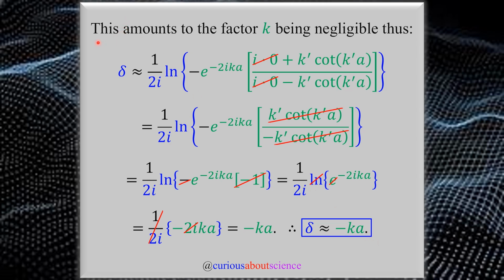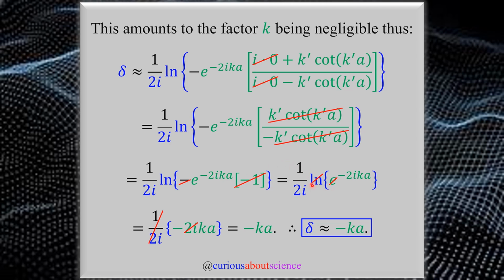So, with that, this amounts to the factor k being negligible, so we could say something like k equals 0 in comparison, and thus, when we do that, this term and this term cancel out quickly. And then that leaves us with the numerator with a common factor in the denominator, only leaving us with the -1. So cancel, cancel, -1 and the negative out front cancel, so we don't have to worry about anything to do with the logs and their domain restrictions.